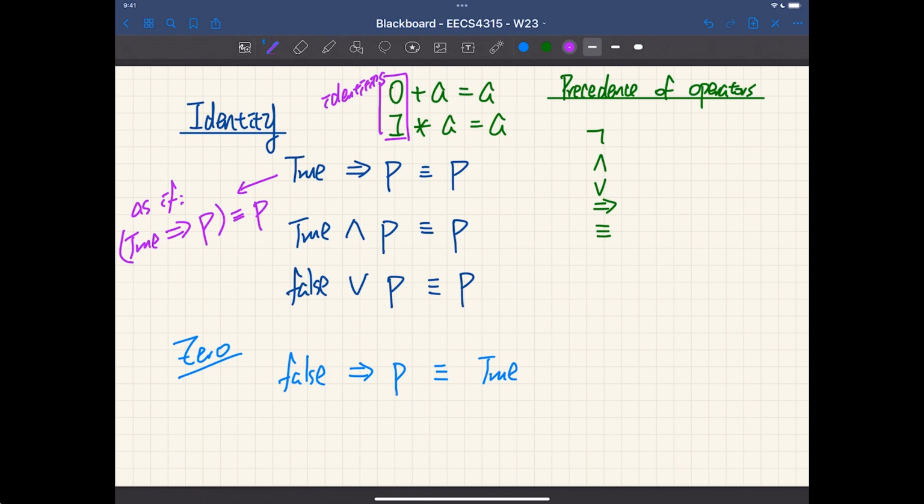All right. And quickly, what's the 0 of conjunction? There should be some fixed constant over here. Should it be true or false? If we put true over here for conjunction, you don't really get a fixed constant. It still depends on the P, so it cannot be true. So it's got to be false, because you always get false over here. And that's kind of the theoretical basis for short circuit that we talked about last time.